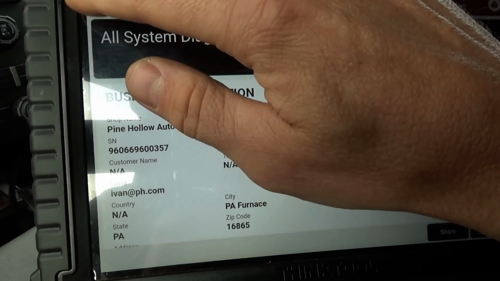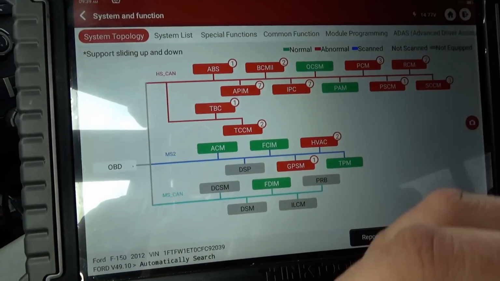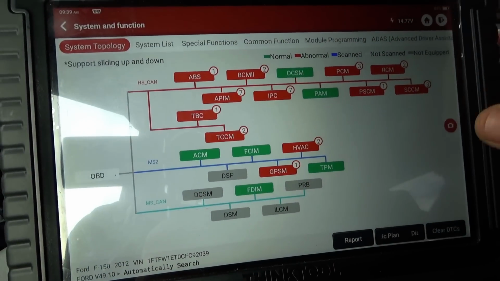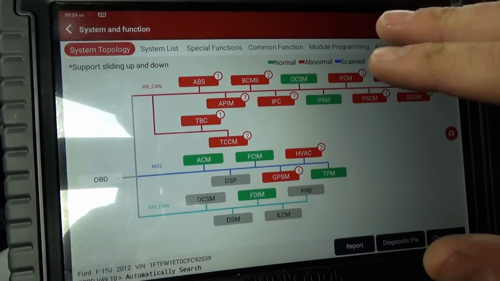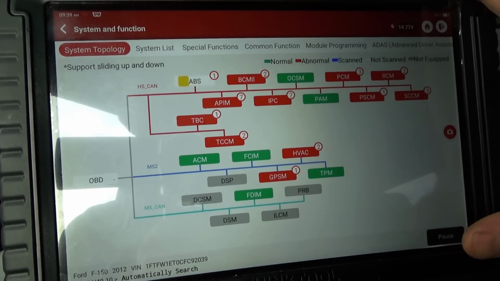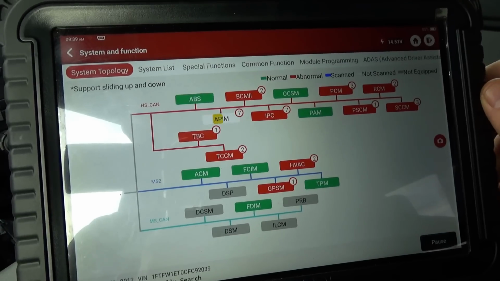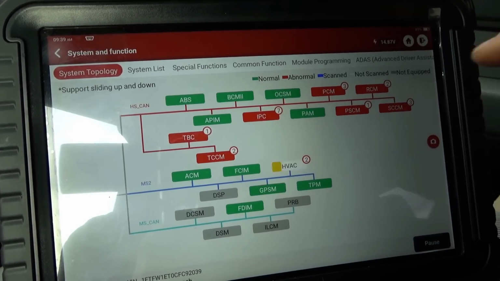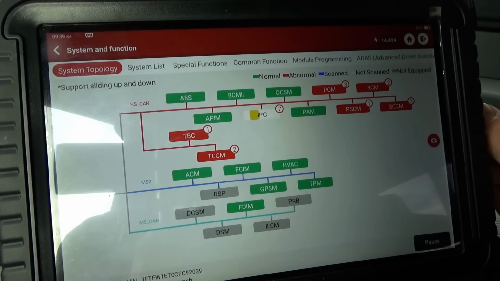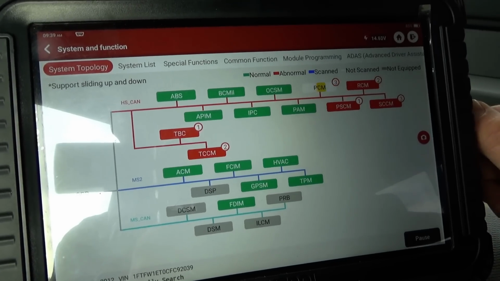So let me just clear everything out, because it has a whole bunch of random communication codes, and these are all saved in a report, so no issues there. And we'll see if the codes in the SCCM come back.